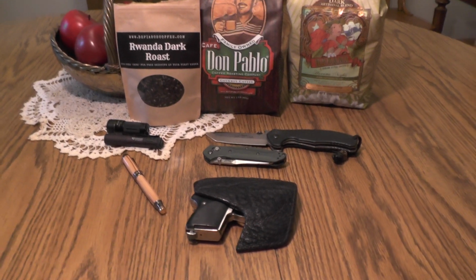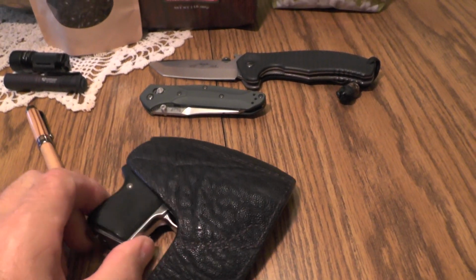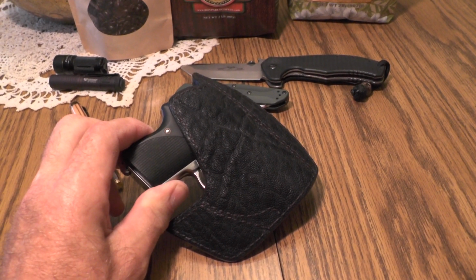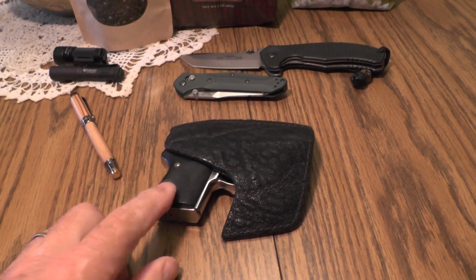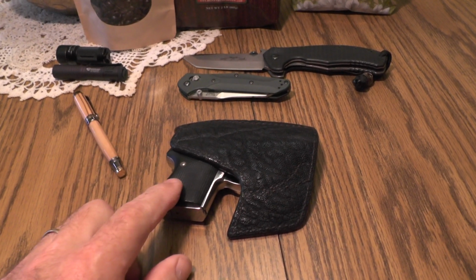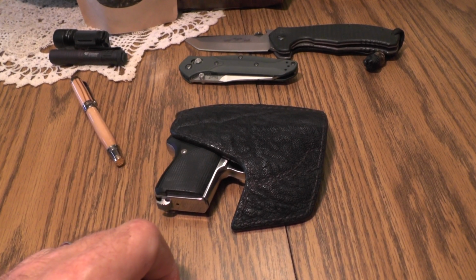But I got started for my gun and knife reviews. This is my C-Camp 32, and I plan to do a shooting video with this one coming up for my Will It Work When Needed series. This is the gun that I really was thinking of when I started that series. So that'll come up sometime this fall. I'll go up to the mountains and make that video.